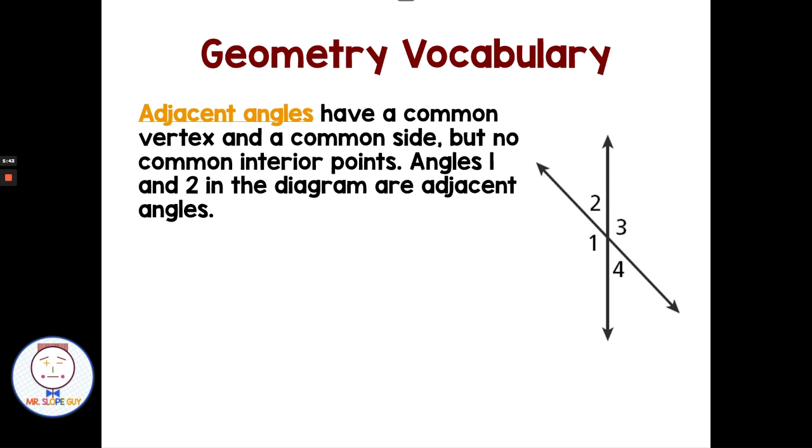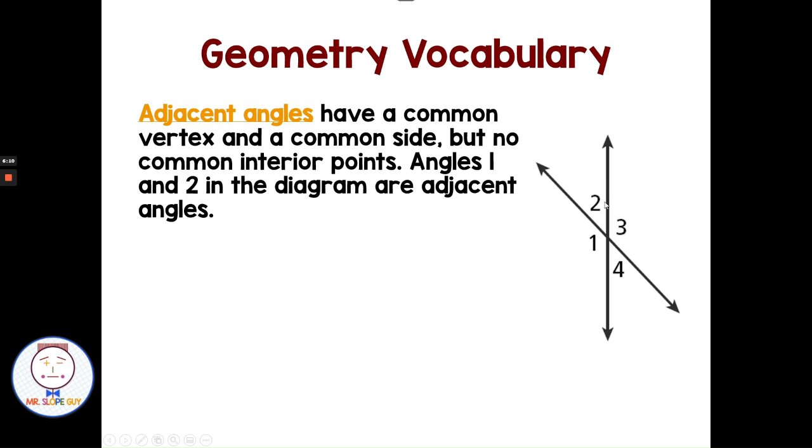In this case, angles 1 and 2 of the diagram are adjacent. They're beside each other. They have this line in common. But what they're saying is there's not a point in the middle of this that belongs to 2 or a point over here. Everything on this side is angle 1. Everything on this side is angle 2. Just like if you have property, there's not a spot in your yard that belongs to your neighbor. Everything on your side of the line is yours. Everything on their side of the line is theirs.